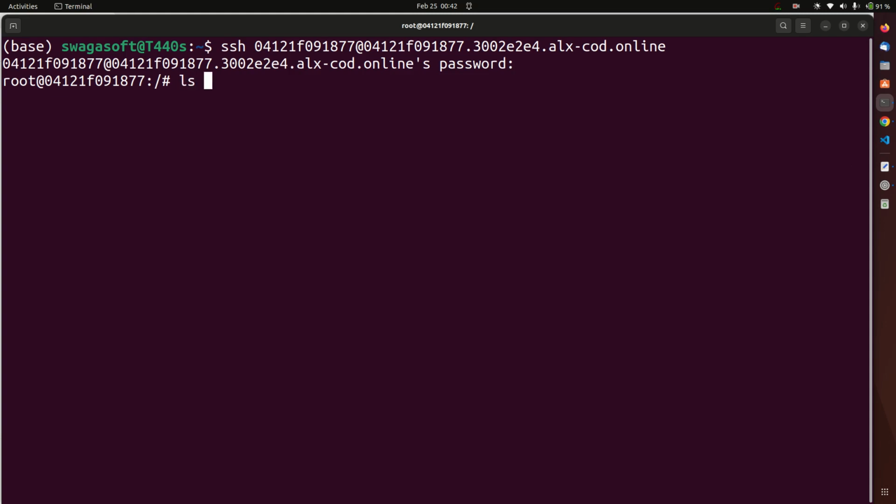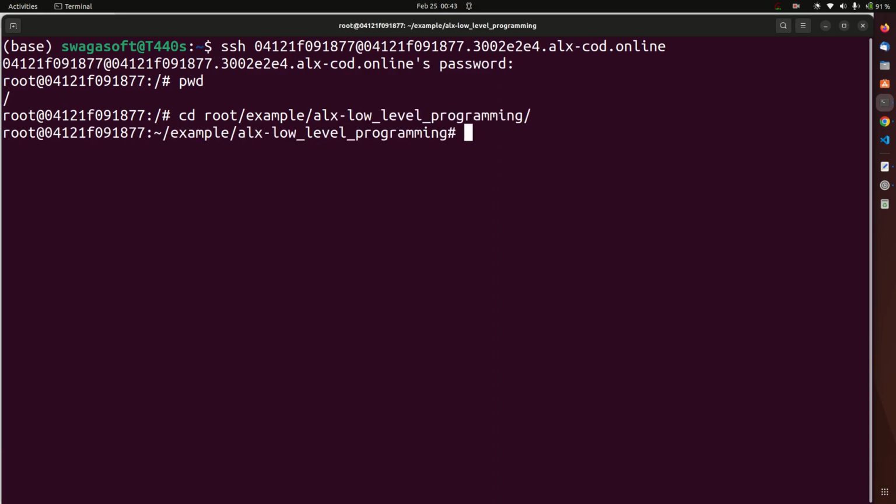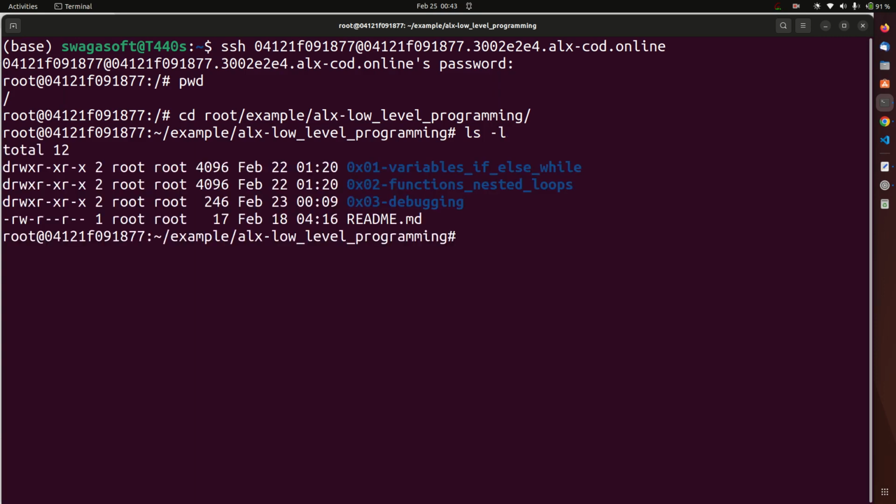If I do pwd, you can see I'm in the root folder. So I will enter the directory where I work, then ALX low level programming. If I do ls, you can see this is my project.